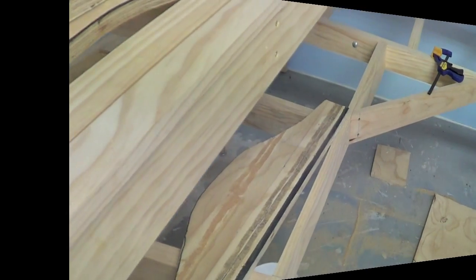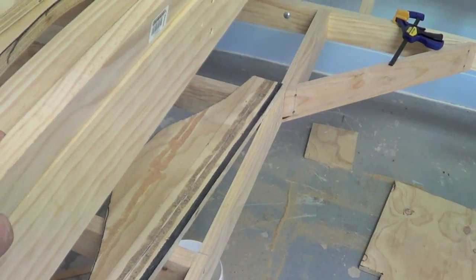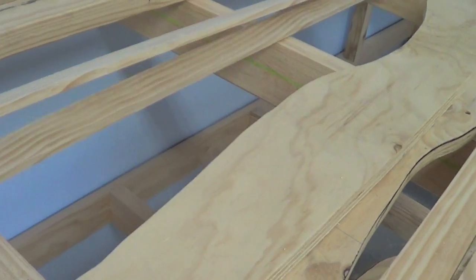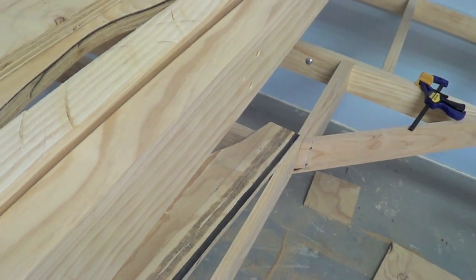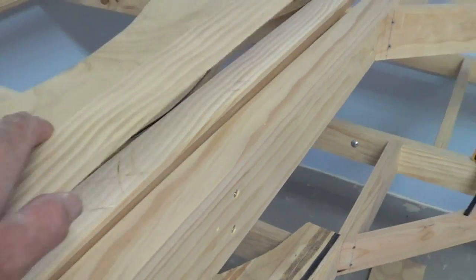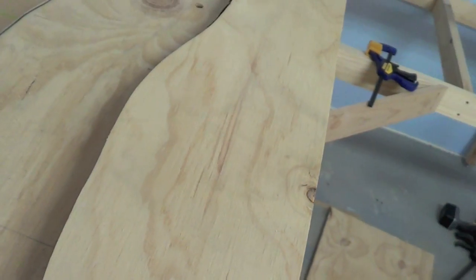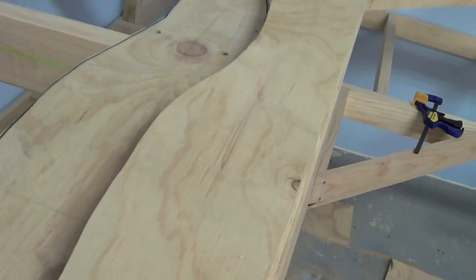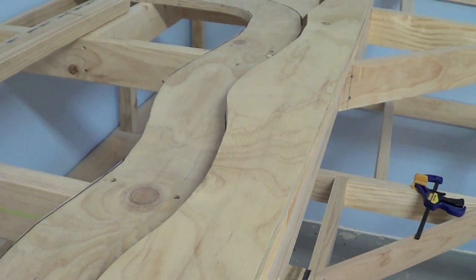Okay guys, now I'm going to raise it. So what I'm using is these 20mm or 19mm thickness pine. And I also cut one in half, which will go on top. And that will give me 30mm plus nearly 50mm once I put this on. So if I put these on and then this, that will give me my height. Because I only want a small height on this side, where this side is going to be much higher. So I didn't want it too high on the front, but that looks alright.